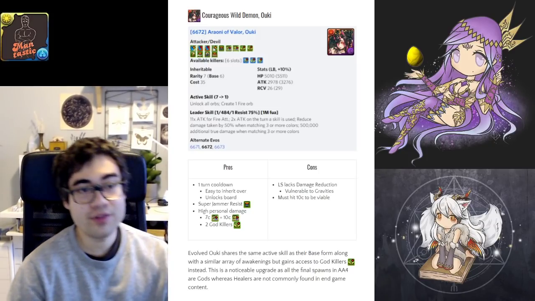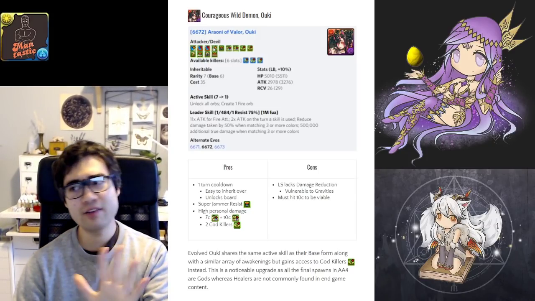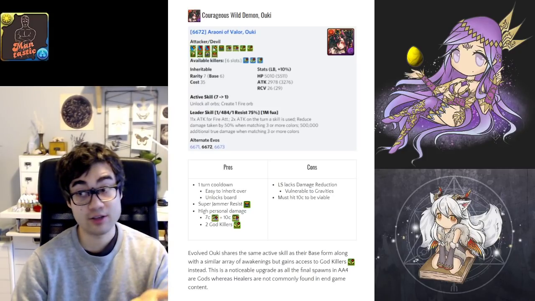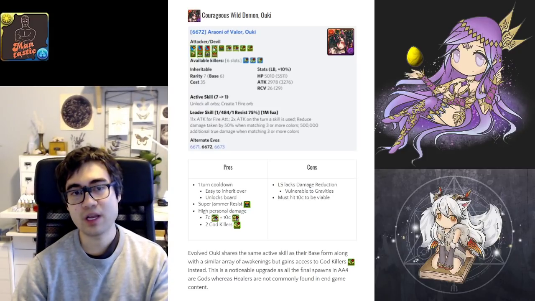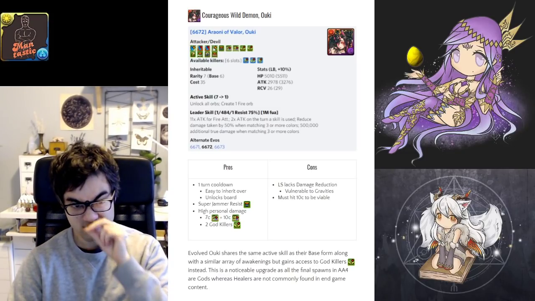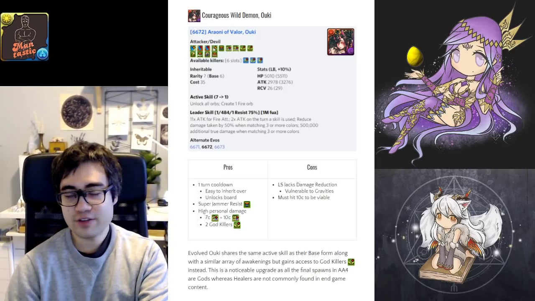For their active skill, they have a 1-turn cooldown, and I love 1-turn cooldowns because you get to have possibly a beneficial effect all the time, or you can inherit something of your choice over top and you just have a much easier time playing through content. And it just gives you flexibility.